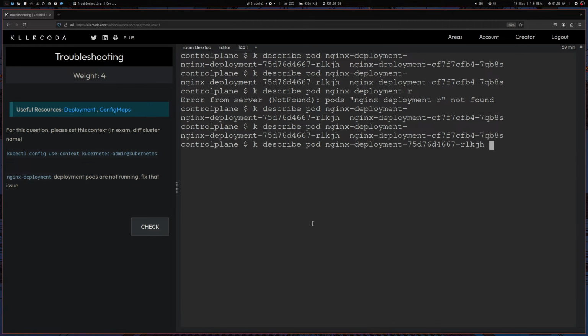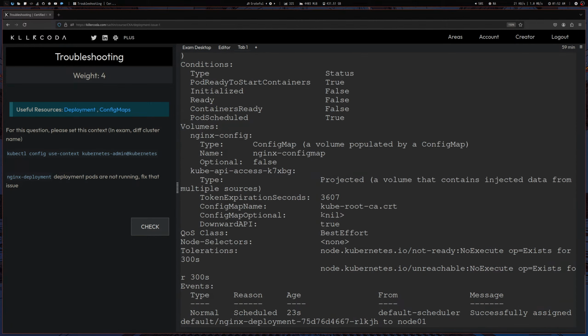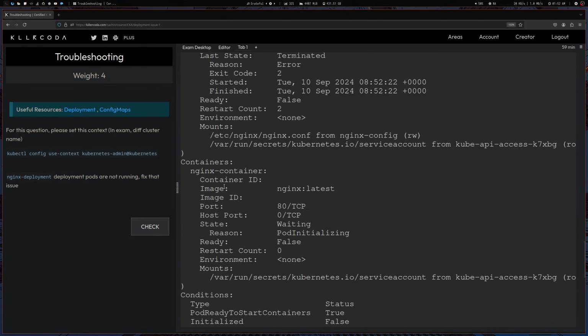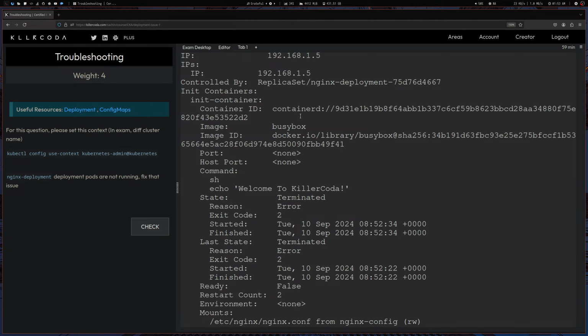Oh, this is the new one. Okay, started container, back off, restarting, image size. What is the reason? Pod initializing, ready failed. We need the init container.